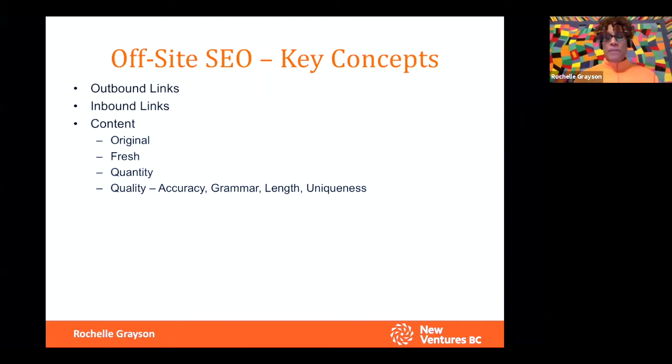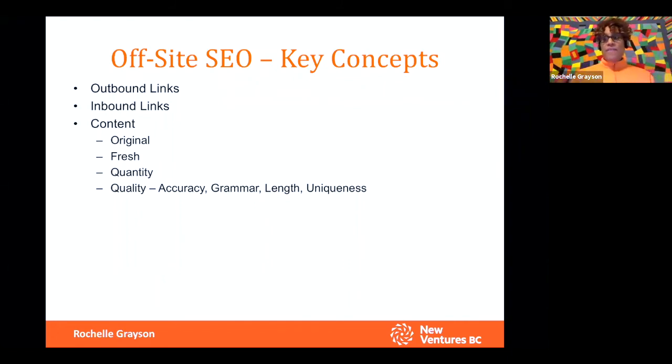Now, the content on your page: there are a couple of things you should consider. Is it original? So how unique is it? Is it an original piece of content? Is it fresh? Did you write it 10 years ago, or was it written recently? Search engines like fresher content. So this is sometimes why I say once a year, you might want to either get rid of content that's old and stale or update it. Update the same article with the latest and greatest. I've seen lots of articles, and that's a great way because Google goes, oh, there's something new, and Google's happy. They don't want to just keep the old stuff.